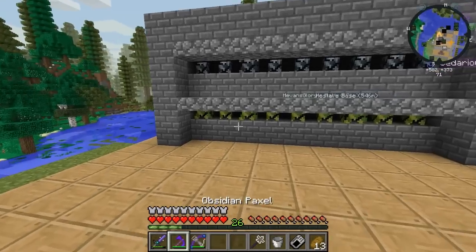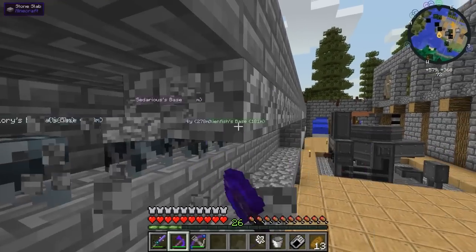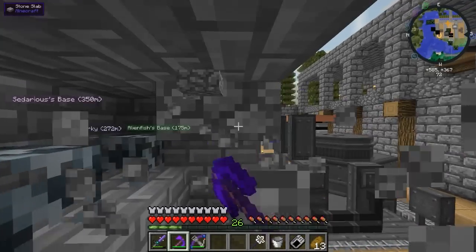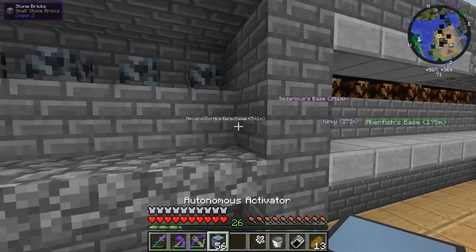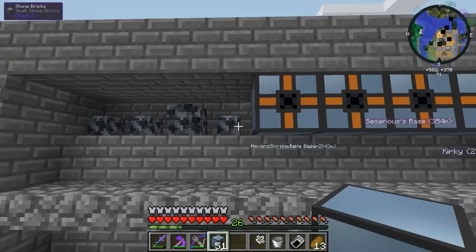Anyway, okay, so what we want to do is, these guys are going to grow. So before we do that, I can go ahead and kill these guys. I'm going to show you exactly what we're going to be doing. We're going to be taking this, and then taking our autonomous activators, and we're just going to do something like this. Now, they are facing the wrong way.